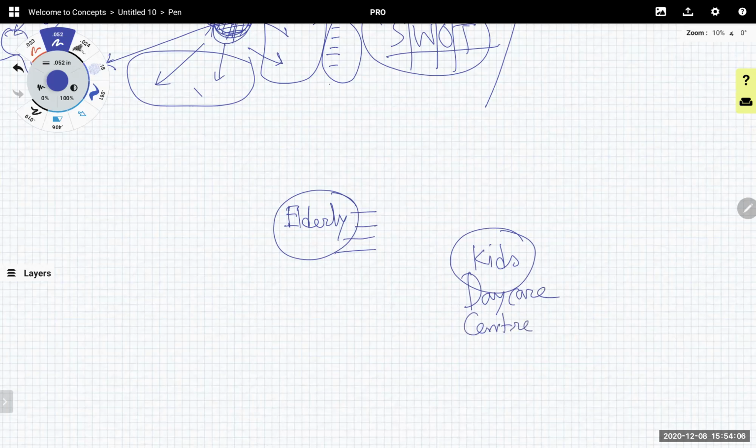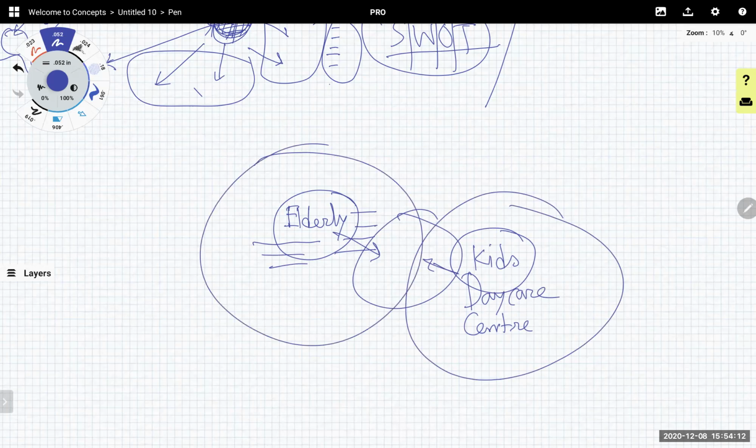So put it this way, and then there is something, and then let's put the bingo, right? I mean, like this way. What is the bingo? Like an elderly center come daycare center, okay? That they look after this. So this is an idea diagram strategy, but not the spatial, okay?